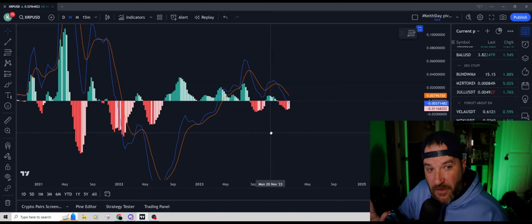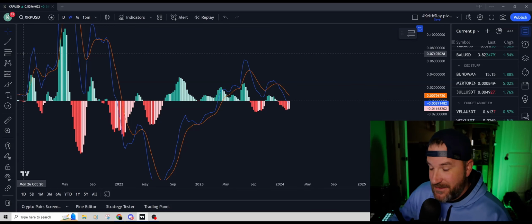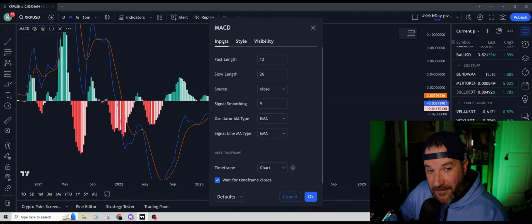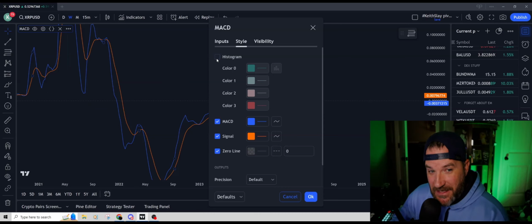Now, no reason to overcomplicate this, okay? A few parts. Let's break it down one piece at a time. I've got the settings pulled up here by clicking on the little settings gear right here. All right, I'm not going to change anything in here. I'm going to change no colors or anything. I'm going to leave it exactly like it is so we can see it all, okay? First thing I'm going to do is remove some of these pieces just so we can take this one step at a time. We have two lines on the screen. Both of them are moving averages, and I showed you moving averages in the last video.